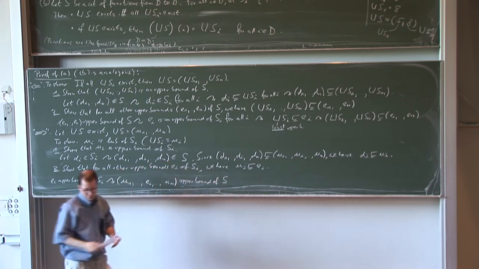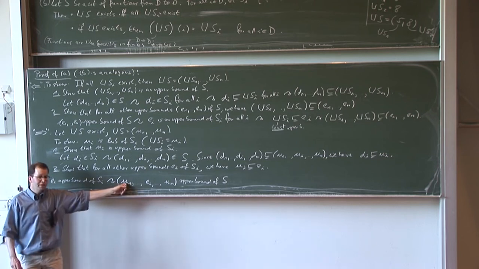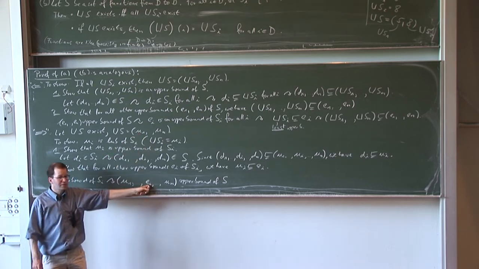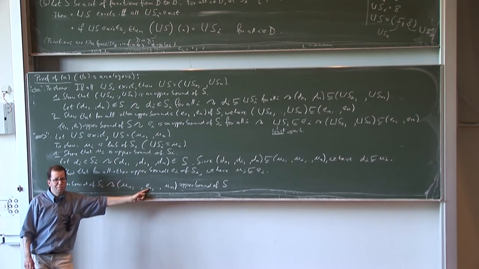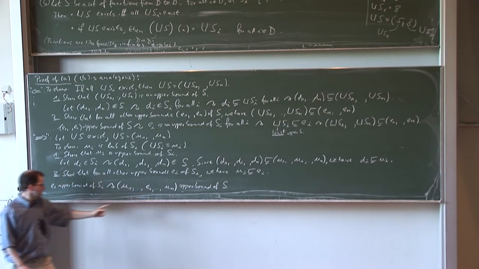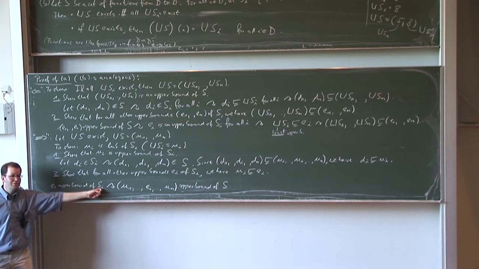Now why is this true? Upper bound means it must be bigger or equal than every element of S, and this is defined component-wise. So the first component here must be bigger or equal than every first component in S. Now this holds, since this is the least upper bound. The only thing where something changed is this. So this ei must be bigger than or equal than every ith component in S. Now that holds because ei is an upper bound of Si. These are just the elements on the ith components.